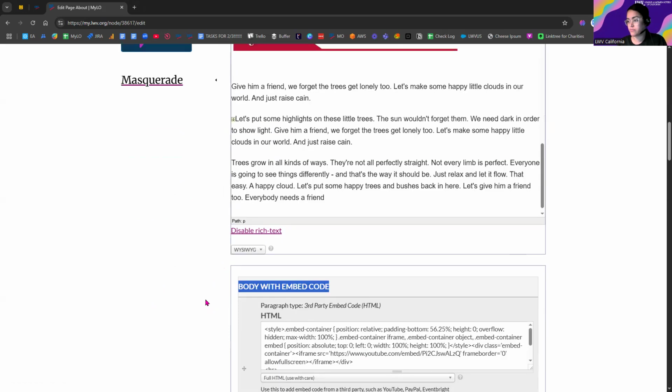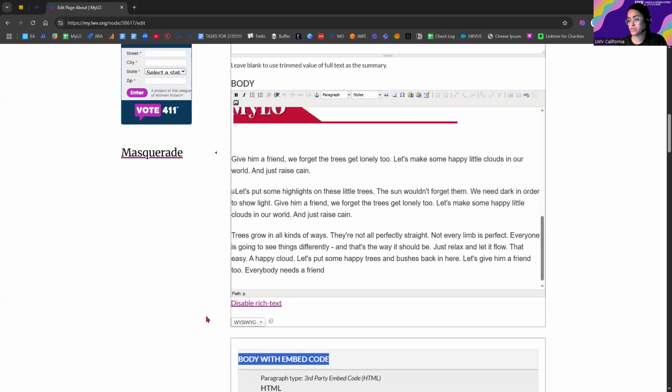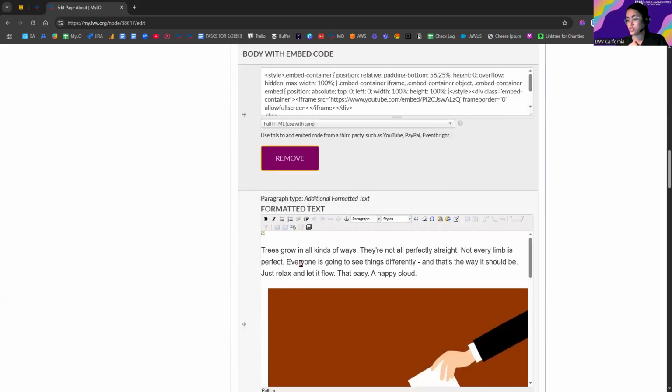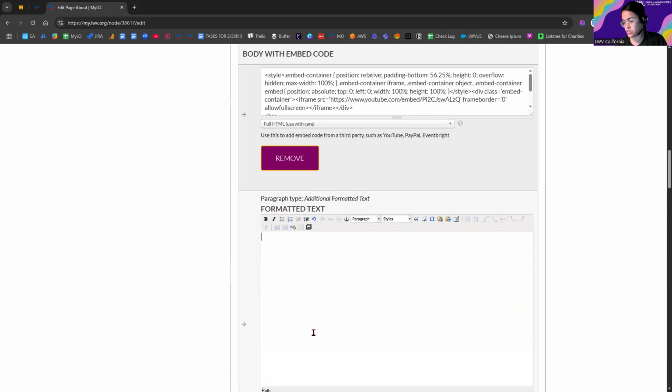All you need is a place where you can copy and paste without having to decipher where your starting point is, if that makes sense. That's the reason I recommend using a separate paragraph box for that, because then you know exactly what you're copying. So I'm going to just remove that, but we'll pretend you're starting with your own blank one. You can add images, text, whatever you need.